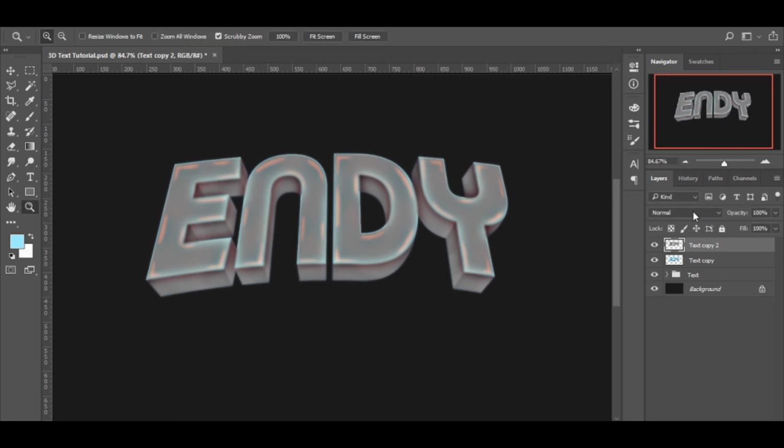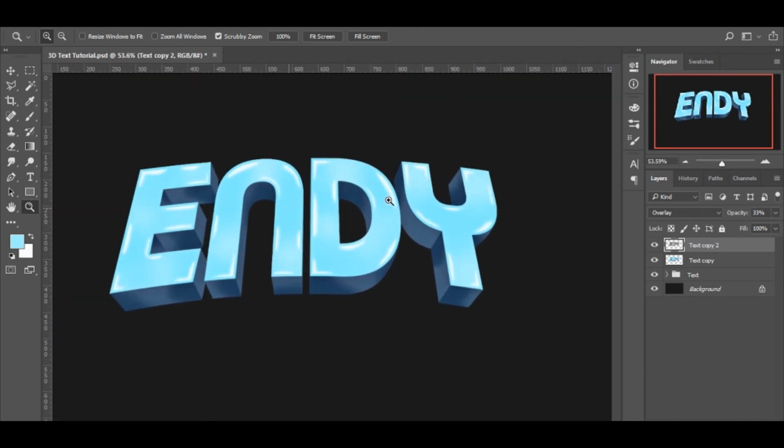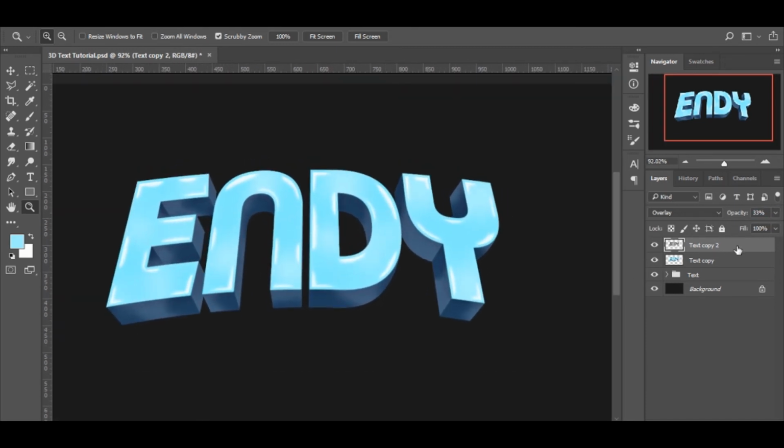Click OK. Then we're gonna go to our blending mode, click on overlay, and then change the opacity to probably 33. 33 is good. Then we're gonna go to the high pass layer, and merge these two again.